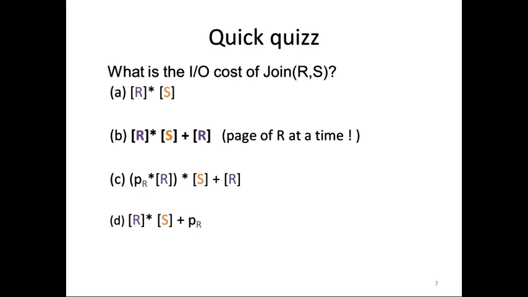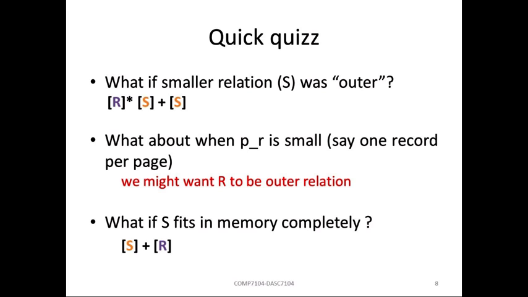Okay, now a few other questions that we might want to raise here. What if the smaller relation, which is S, was the outer? Would that help? What do you think? What would be the cost? Well, obviously we just flip the cost that we had before, and instead of R times S plus R, we have now R times S plus S. And so if S is smaller than R, obviously we get a small saving here by doing the scan of S in the outer loop instead of the inner loop, because of the additive term, which was R before and now it's S and smaller.